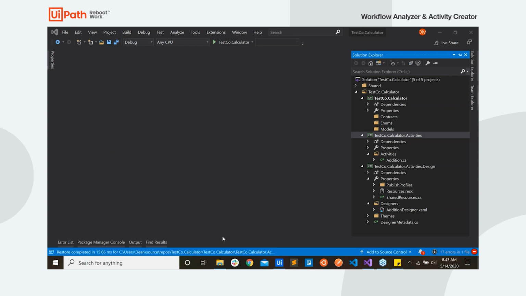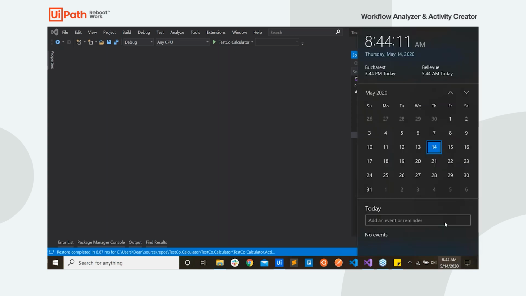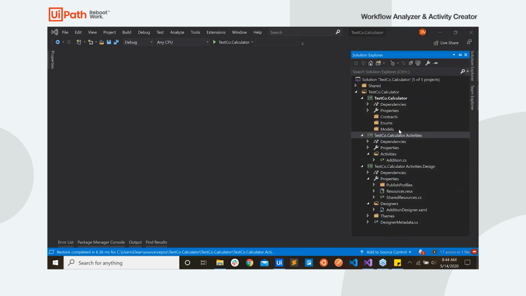There's a tutorial that we went through on building a Google Translate activity, which wraps Google's SDK, and it's a bit more complex. It involves a scope that authenticates and then an activity that actually makes a call to Google Translate. That one, I think, was sent out to you guys. It's a little dated, so we'll be doing another version of that on the 22nd, which is next Friday. So sign up for that one.